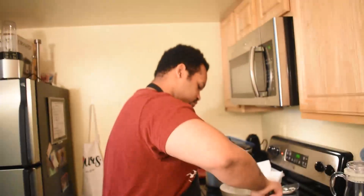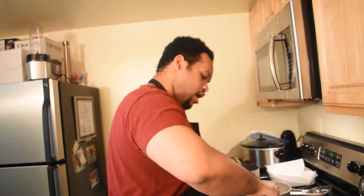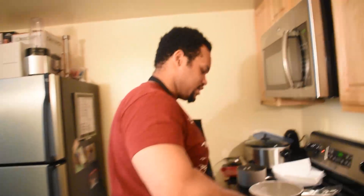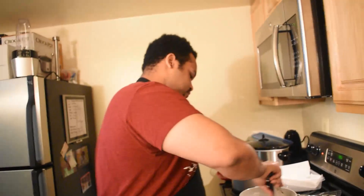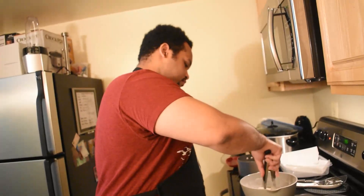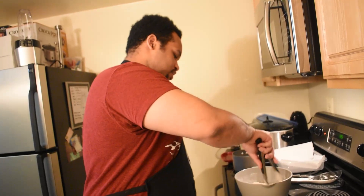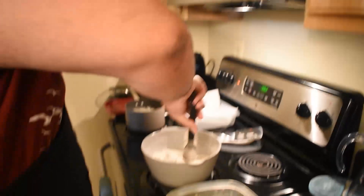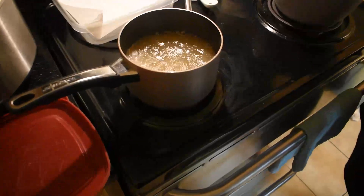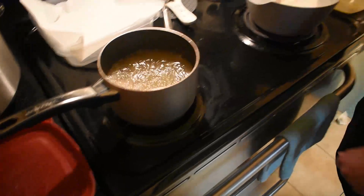It smells delicious. I was only giving him a five out of ten hope, but it might be an eight — it smells like an eight out of ten. I'm feeling more confident about this now. I feel like I used too much batter. I should check how many chickens I had — always check your heat first. I'm gonna go look up a fried chicken recipe real quick.